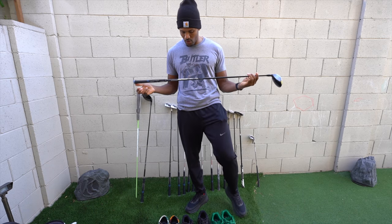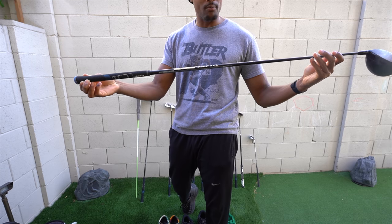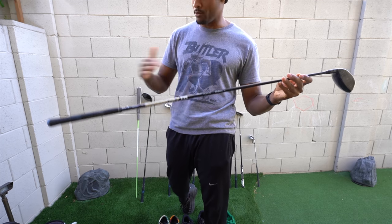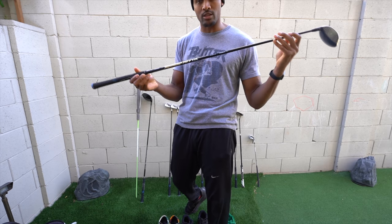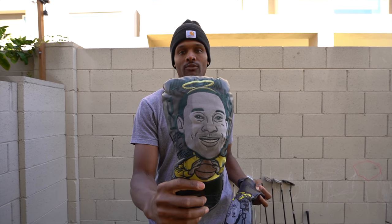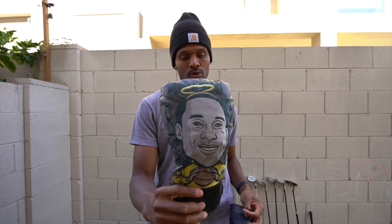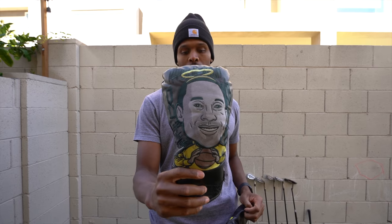And this, I also have a Fujikura Speeder, but this is a 757. So we are going up from a 60 gram to a 70 gram right here in the 3-wood. I love this club, this shaft. The combination is perfect. Obviously, I got that Golf Iconics head cover. I got that Kobe. Kobe's life, obviously, he was an inspiration to a lot of people. He motivated a lot of people.